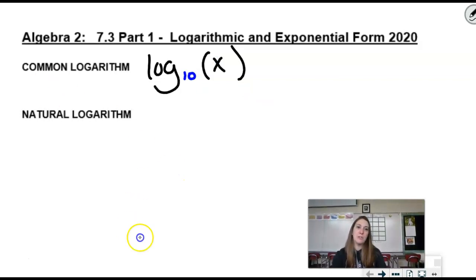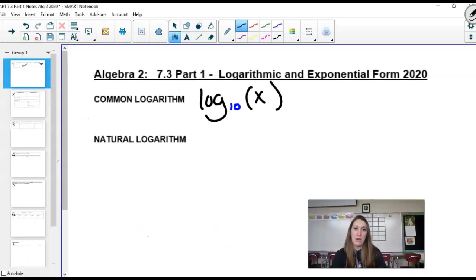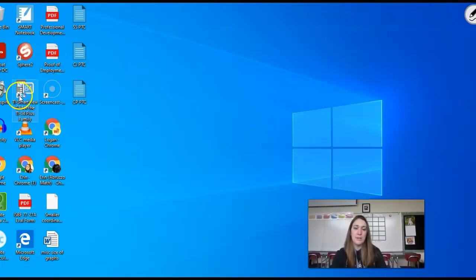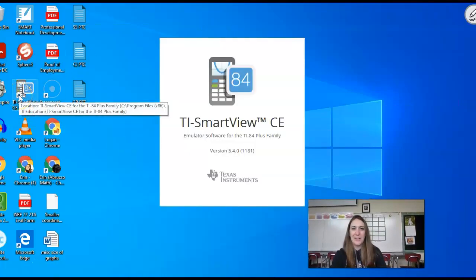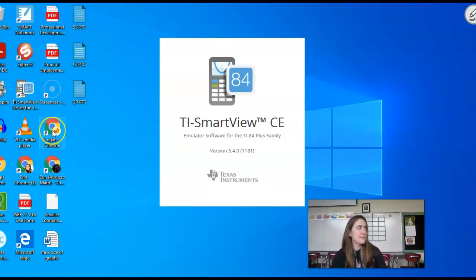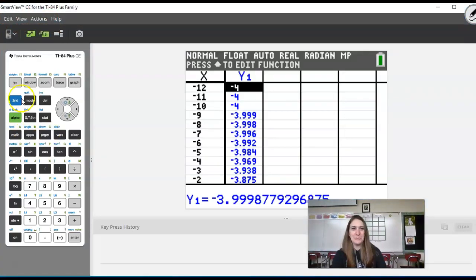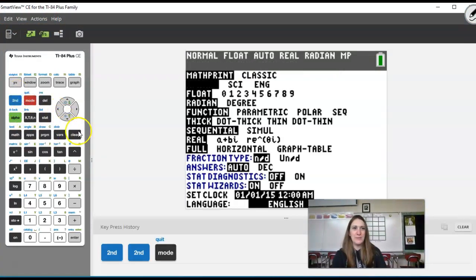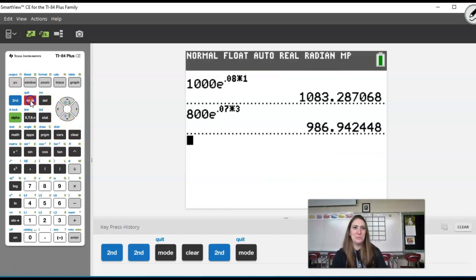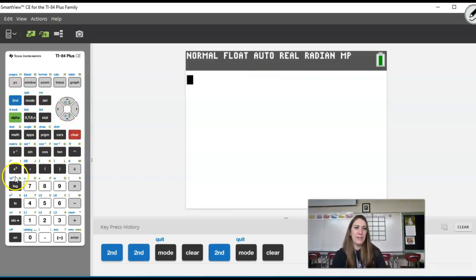Now, the other thing I want to show you is on your calculator, you have a button for the common logarithm. Oops, I don't have the calculator open. Let's try that. And I think if you look around the calculator on your own, you'll probably find it. It's pretty obvious once you think about it. It looks like log. So, over here on the left side says log, L-O-G, that is the common logarithm.